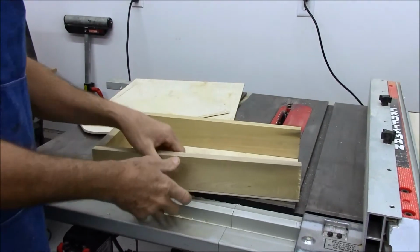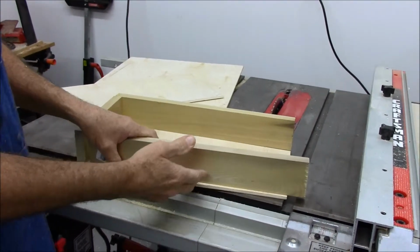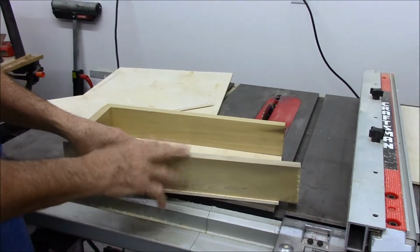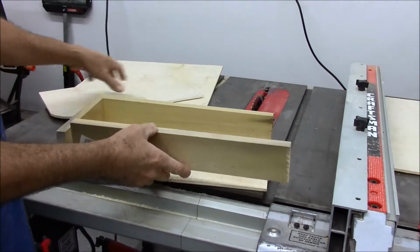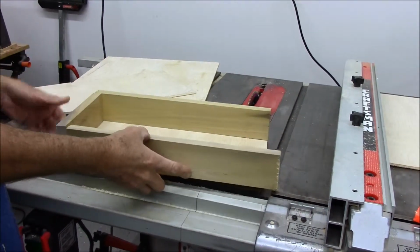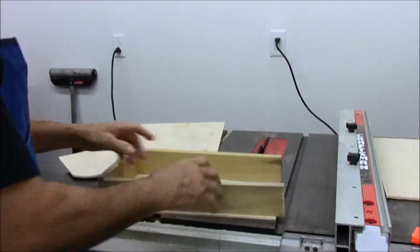What you could do instead of using poplar, you could use plywood. Anything as a spacer in here. You need at least a 1/2 inch thick or 3/4 inch plywood as spacers between these 2 mailbox panels. You don't have to use poplar. I just had scraps on hand, and it's easy to use in my shop.